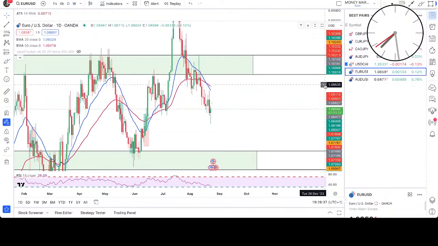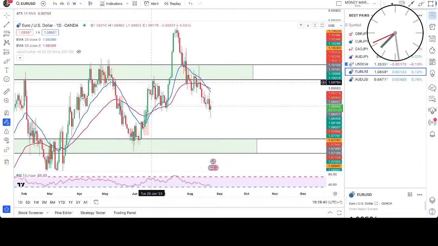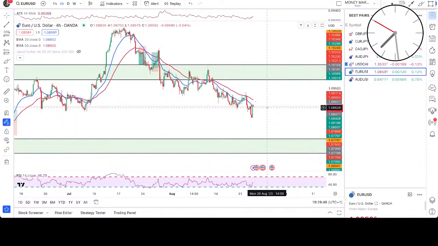On the higher time frame, it is still in a downtrend and looks like a head and shoulders pattern as well. Below the 50 EMA, a cross, and a bearish engulfer. So all these are going towards the sell side, so I'm still looking at sell.